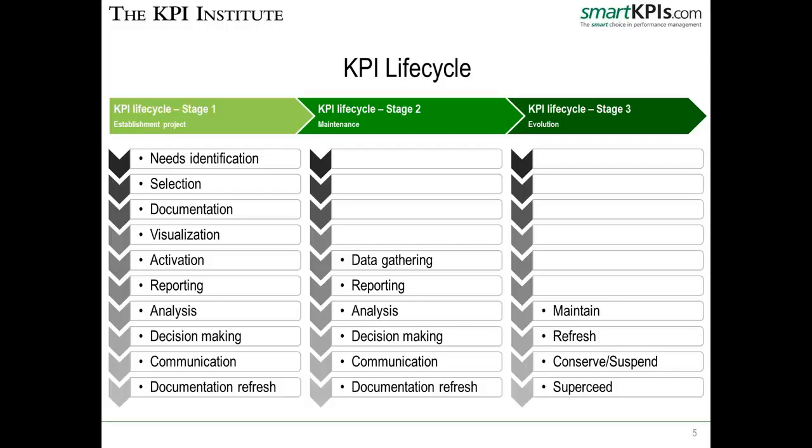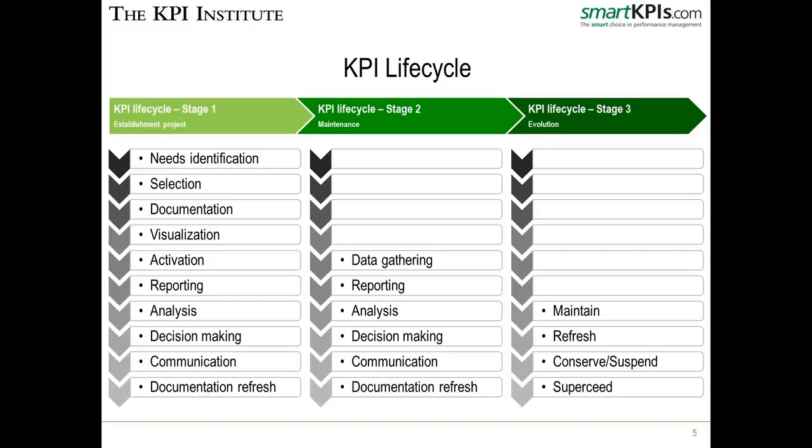However, once KPIs are in place, we move into a second stage, which is about maintenance, about usage of these KPIs. And finally, certainly KPIs will change in time. So I call this stage evolution. Some of them will be maintained, some of them refreshed, others will be superseded, and others will be suspended for a period of time and then reactivated later on. What we'll talk about today is mostly the establishment side of things, KPI selection.